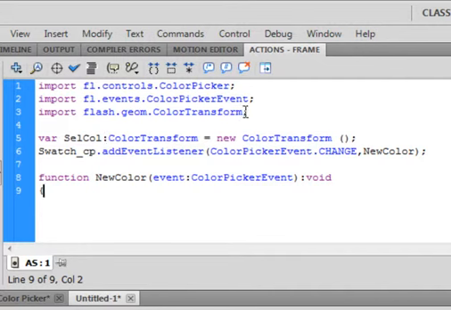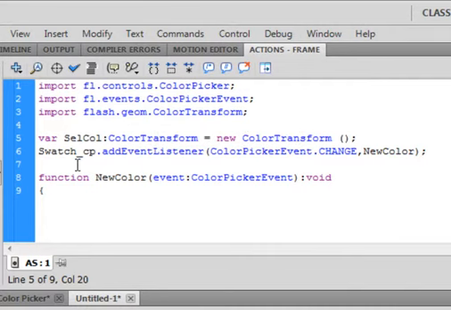You can copy this ColorTransform and paste it in, equals new space ColorTransform, paste it in again, space open bracket close bracket semicolon. This should be purple, this ColorTransform should be blue, new should be purple, and ColorTransform should be blue.